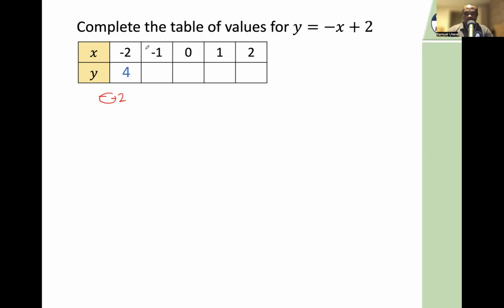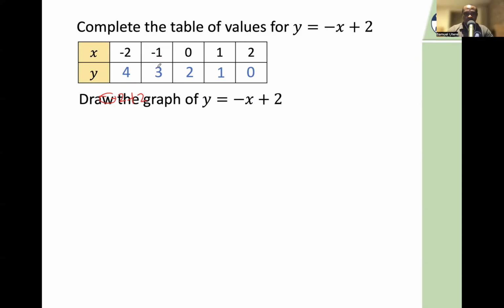And then when we keep doing that, so that should be positive 2. Sorry, I didn't finish that. Plus 2. So this should be positive. So 2 plus 2 should be 4. Now, if we do that here, that should be 1. 1 plus 2, that should be 3. And you begin to see how we got these values.